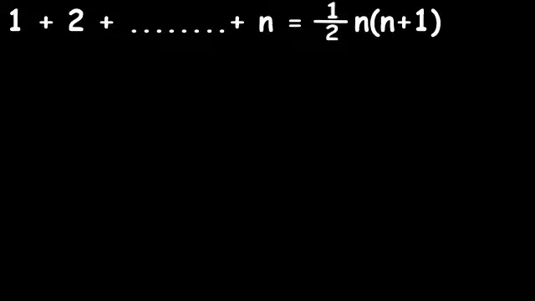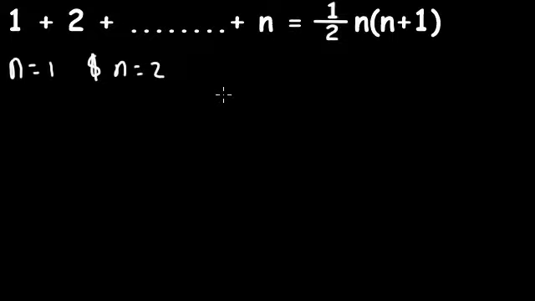So the first step to show that this equation on the board is true is called the base test. And in this process, we want to substitute 1 for n and 2. However, you can use any other value like 3, 4, and so on. But the most often used, which is what I will highly recommend, is 1 and 2.